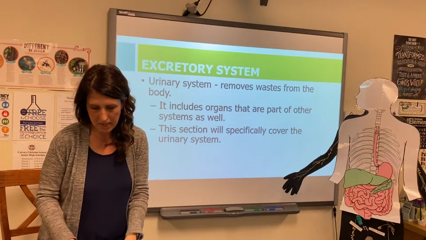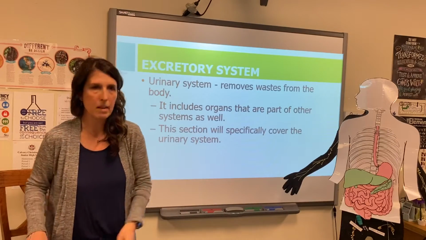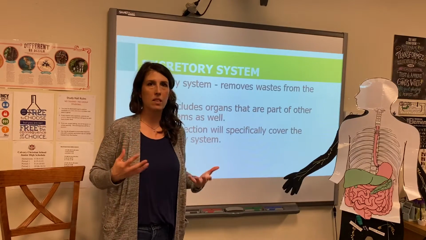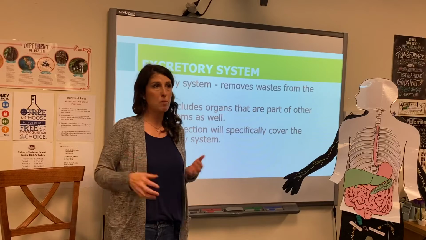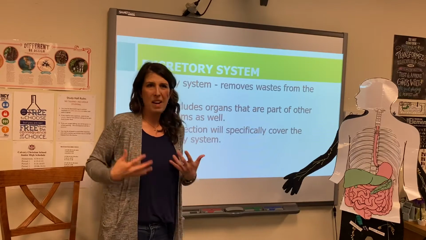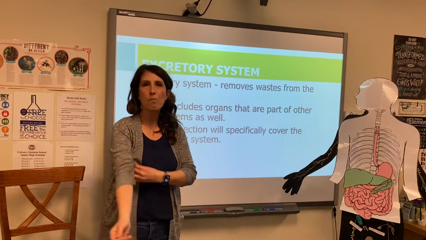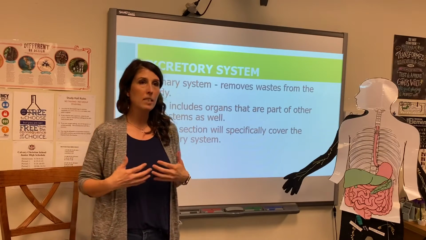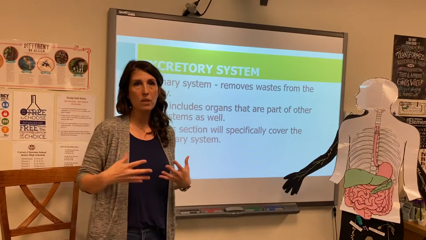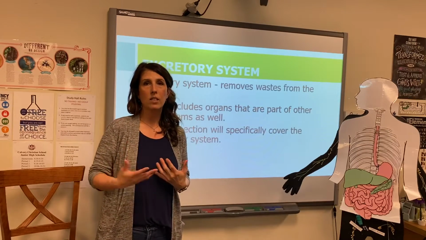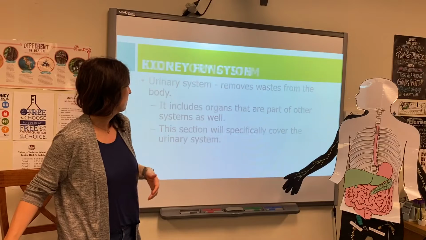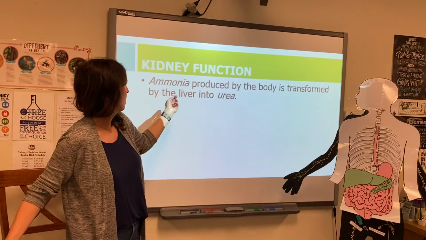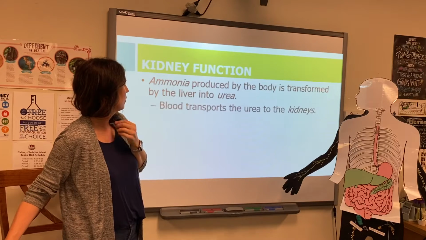So what ends up happening is your body, because of the proteins that it is using and creating, produces this toxin called ammonia. You probably heard of ammonia before, you use it in cleaning, but your body actually makes ammonia. Now, ammonia is toxic. It's not good for you. You want to get it out of your body. So what ends up happening is ammonia produced in the body is transformed, by the liver, not the kidneys, into something called urea, okay?